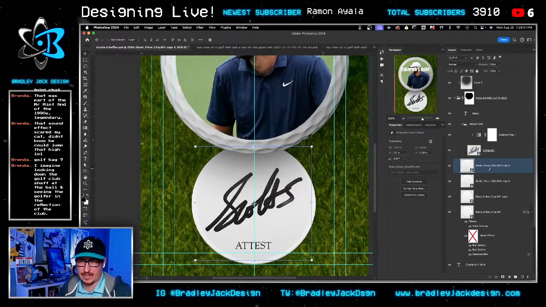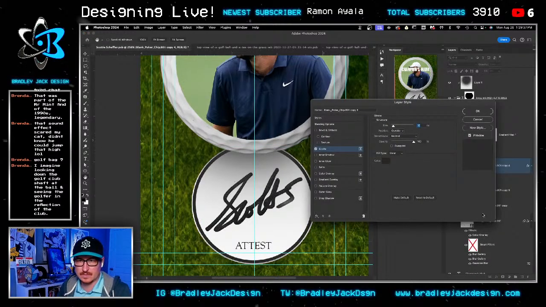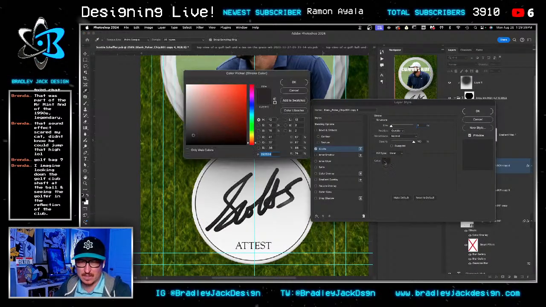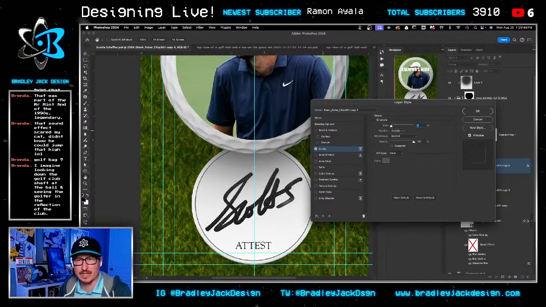That looks fine. I'm going to duplicate this, give it a fill of nothing, and then I can give it a stroke. Let's do like 2. But I want it to be light. 29, 25, 24 is the color Princeton uses. 33 and 1.